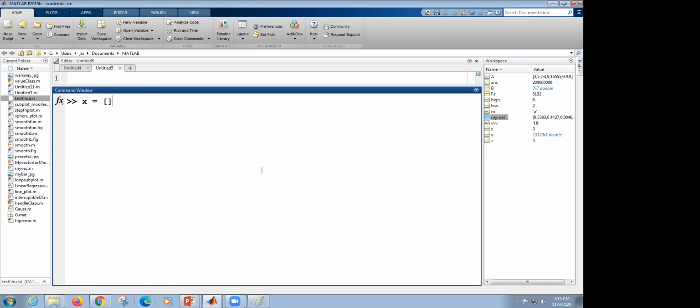X is equal to, say, let me take 0. I need to give commas. I can separate like that. 6, 9, 12, say 15, say 18, 21. I give some vector like this, X. I'm sorry, I just don't want to give this. I just want to copy this anyway. So I'm clearing this X. So now X is undefined.